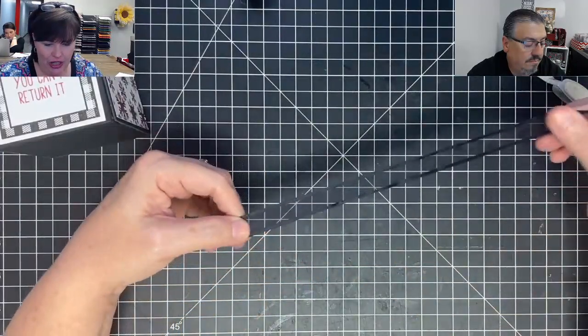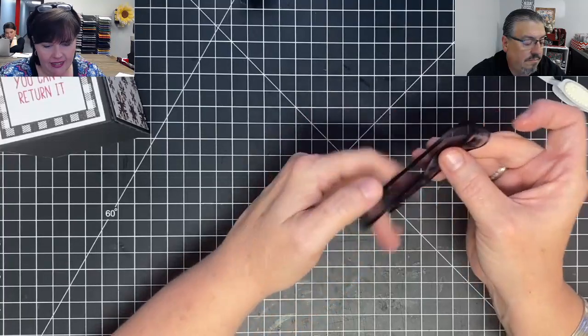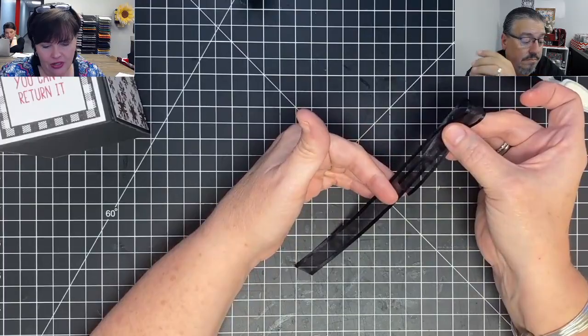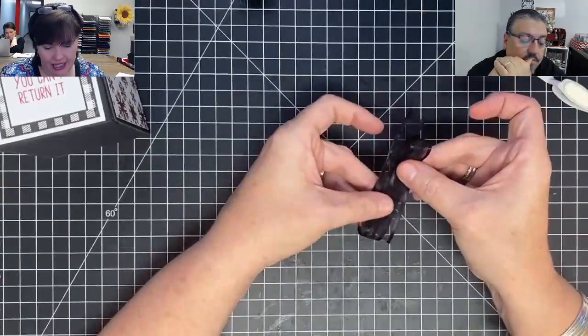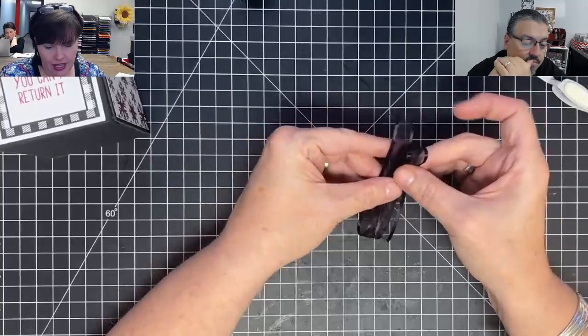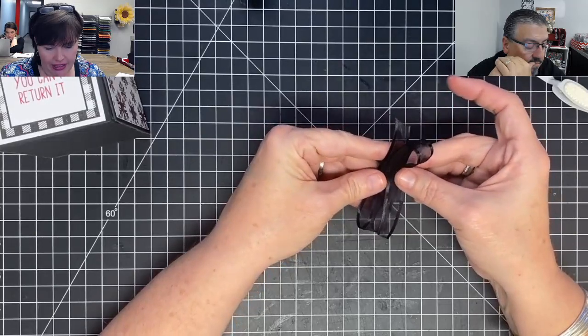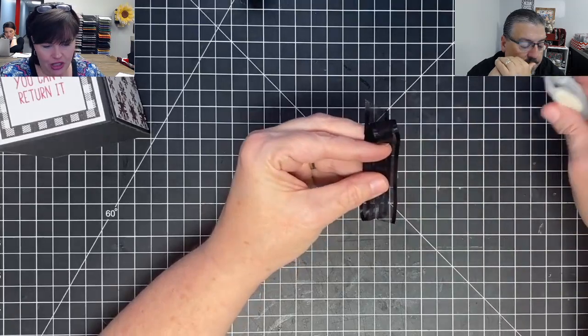Okay, so here's what I'm doing. I'm going to take one end and just get this started and lay it kind of to the middle, making a loop. I'm basically folding this in thirds. Then I'm going to bring this piece back and fold it where it's kind of laid over. See how I've staggered the ribbon? But see how this tail's too long? I want to adjust it and get them about even. Don't spend too much time. Just get it close to even.